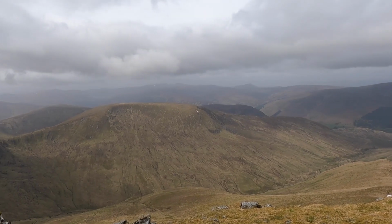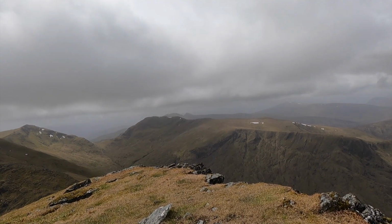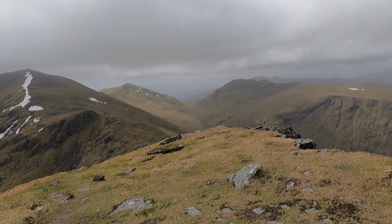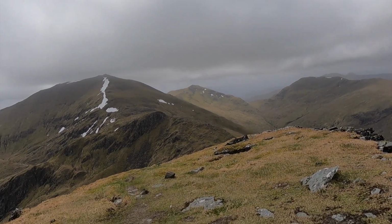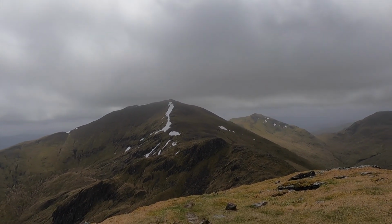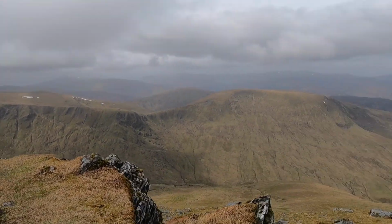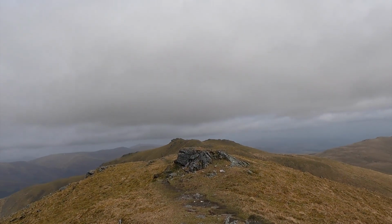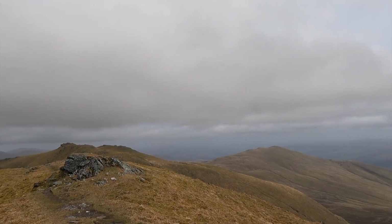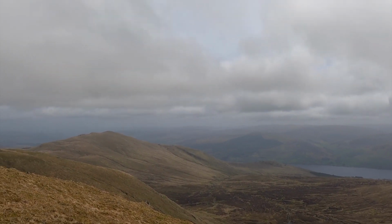Start at the beginning. Mila Corrie there. Over there we dropped down to the Beinn, then we climbed all the way up to Beinn Ghlas, then we dropped back down to Beinn and we climbed up to Beinn Ghlas, and a short drop to the Beinn and then a long climb up to Beinn Ghlas, which is now out of the cloud. Drop down, quite a steep little climb up here to Unstuck as we are now. So then we're going to drop down to the next Beinn, climb over Beinn Ghlas over there, and then the last Munro, Beinn Ghlas, over there, and we'll drop back down to the car park where I'm parked.